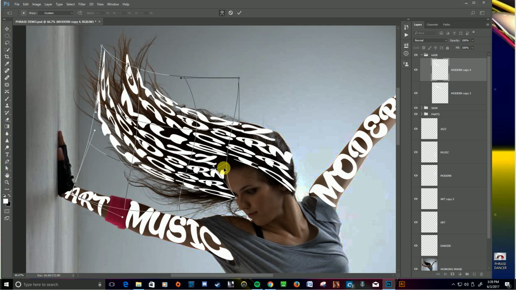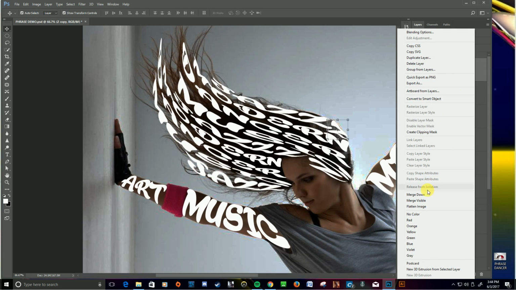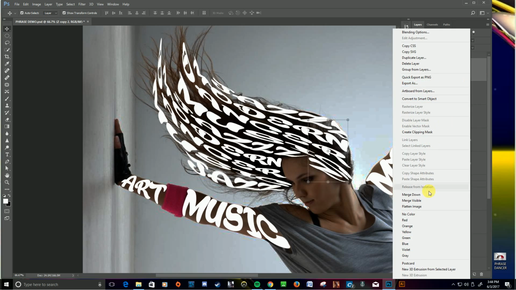I'm going to fine tune it a little bit, probably add some individual letters in to fill some of these spaces in, and add something down here. So, filled in "jazz" down here, threw in a couple extra Z's, J-A-Z-Z-Z, another extra Z there, because you've got to fill some stuff in somehow. Now here's another cool trick, kind of like we did before. I'll take my top layer here, because I'm going to liquefy, but I want to basically just fill in the edges, or touch up the edges. Right click, merge down, right click, merge down.